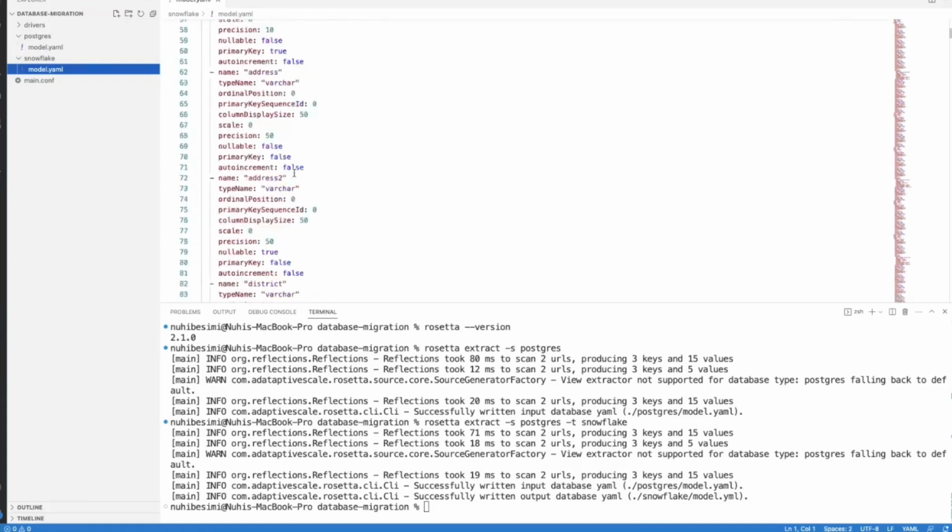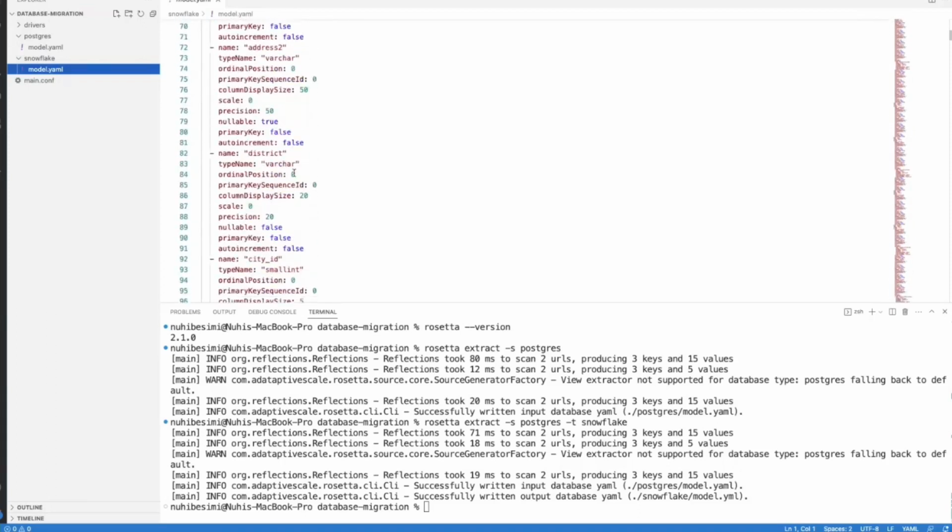As we can see here, now we have a new model.yaml, another directory called Snowflake, and this file represents the conversion of the database objects from Postgres to Snowflake. But we haven't migrated yet. This was just the conversion. Here we can review this process. We can see if we are happy with the model.yaml of Snowflake, if we want to add something, remove something. But I'm not interested in making changes right now. I just want a one-to-one mapping. Everything that is in Postgres, let's move to Snowflake.